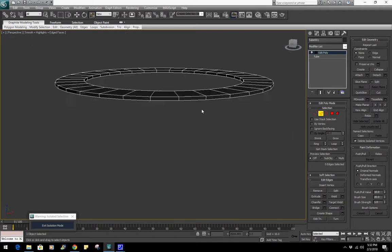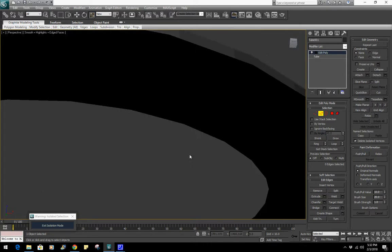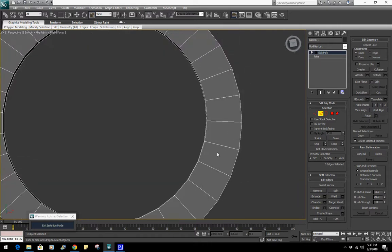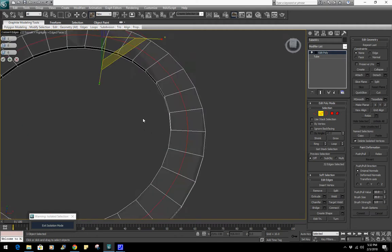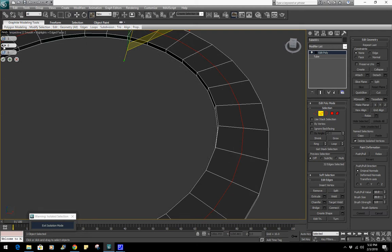So this is what I'm thinking, starting out with just a simple tube that I did at the bottom of these four. About the size that I'm thinking this can be. So I'm grabbing an edge, I'm gonna hit ring, use connect to split it. It looks like the barrel, this part, is a little bit thicker than the other part, so I'm going to move this one. This one shifts it down to about there.